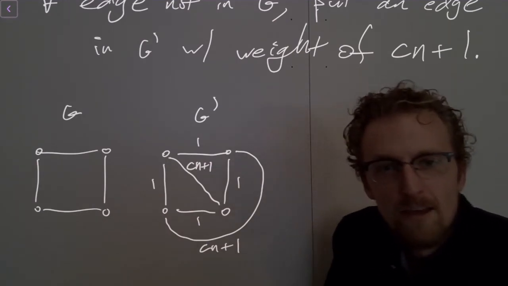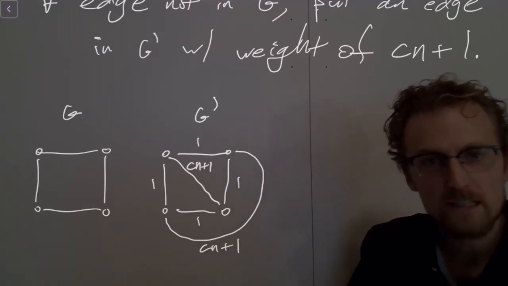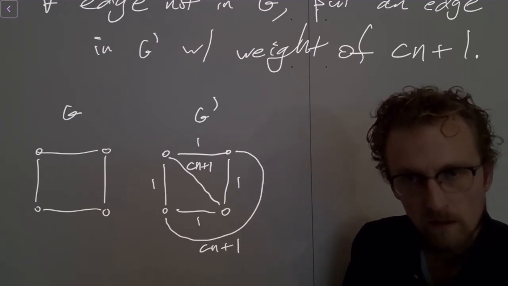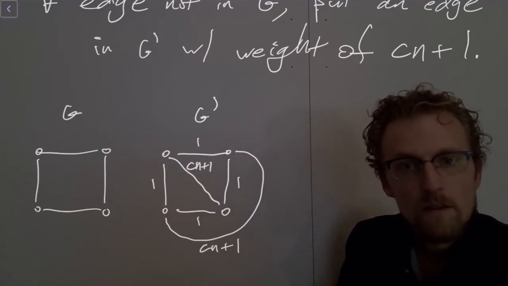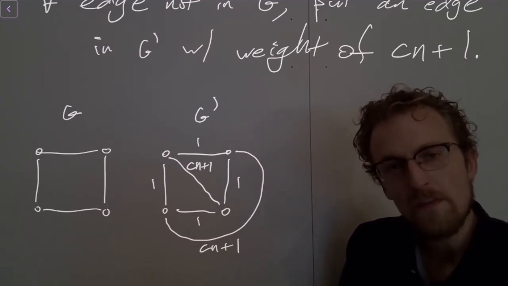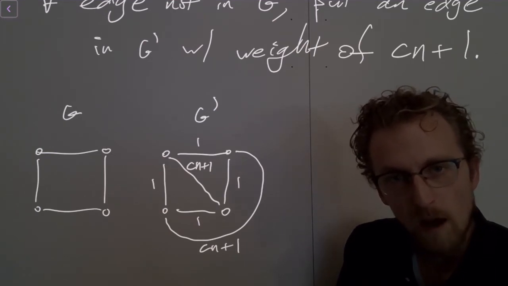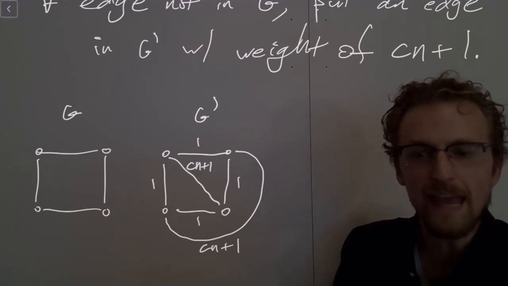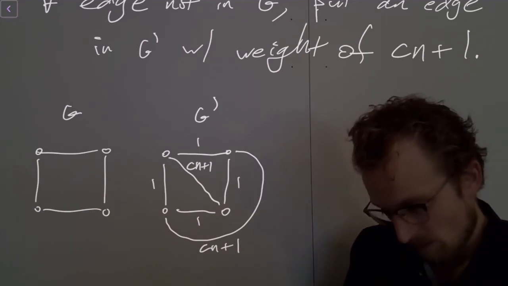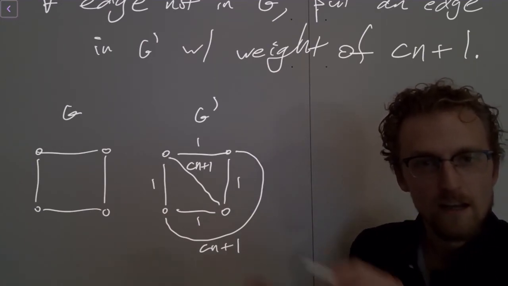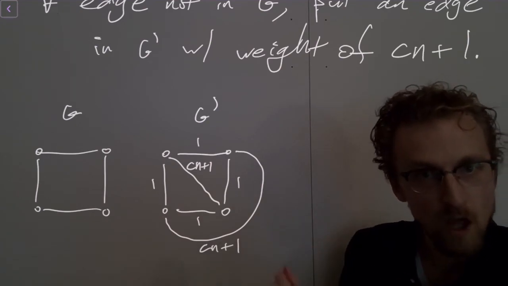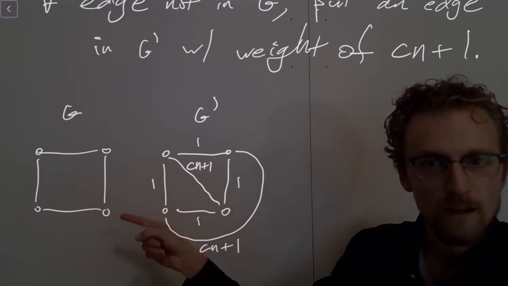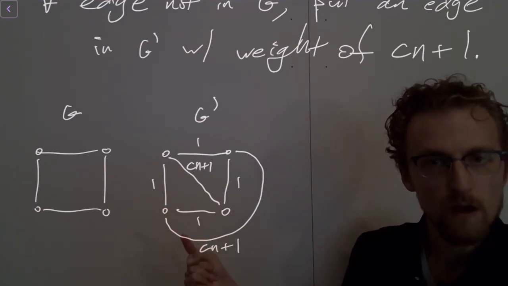So let's analyze this instance first, and then we'll look at the next one. So if G has a Hamiltonian circuit, in this case, it does. Then what do we know about G prime? Well, then the optimal tour in G prime has a cost less than or equal to n. And why is that? Well, because suppose G has a Hamiltonian circuit. That Hamiltonian circuit is n edges long. Each of the edges that exist in this graph has a counterpart in this graph with a cost of 1.